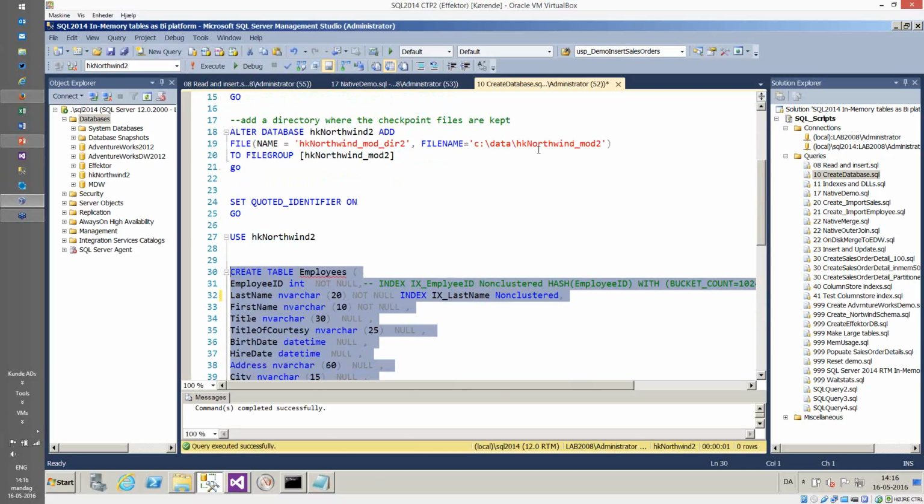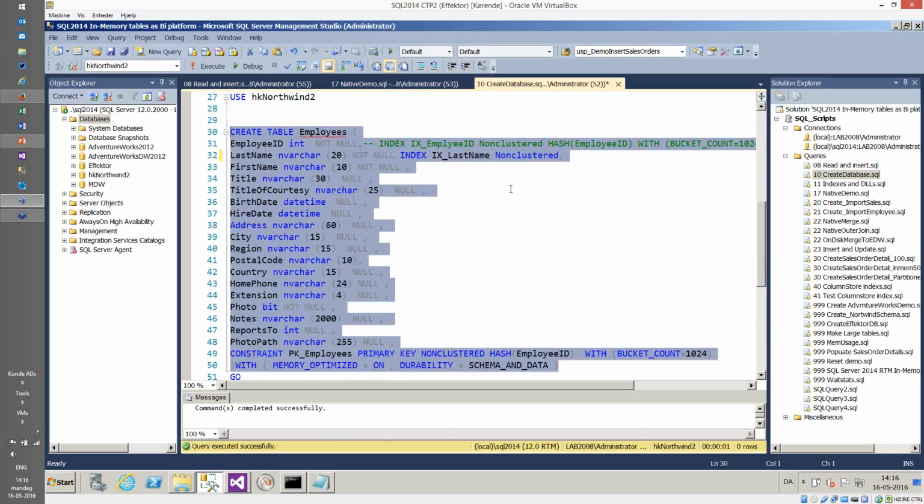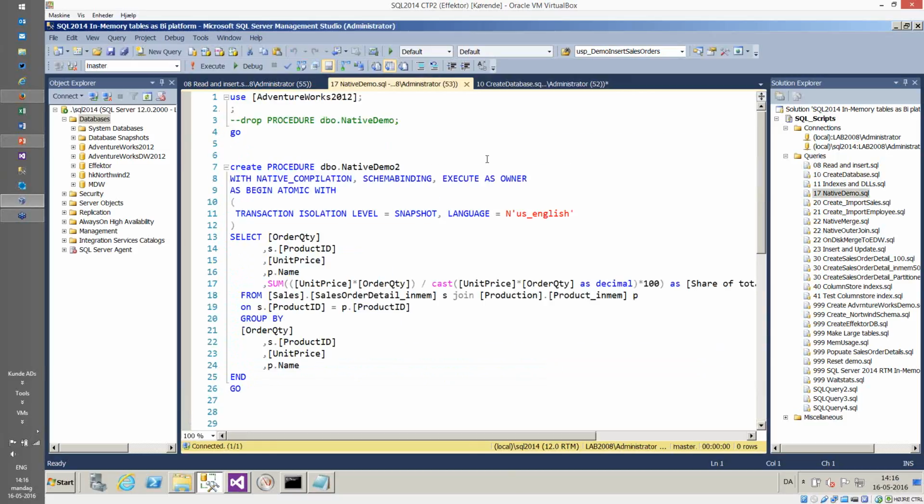Created the database, created the table, created the index. And the second part of the memory optimized world is natively compiled stored procedures. Those are machine compiled code. So whenever you create something here, once again, it's compiled into C and represented in the file system as a DLL. You can actually go find it, and it links back to SQL Server.exe.